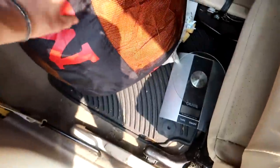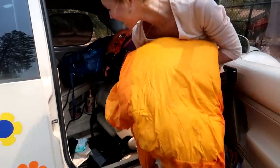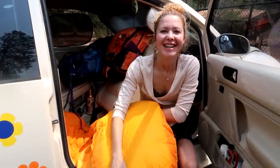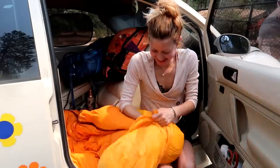And then something else that's cool is, all right, so this sleeping bag likes to breathe, but I can make it much smaller, and I've had it stuffed under my bed, and I haven't had to use it. I don't foresee me having to use it. I'm just gonna stuff it in its small bag and stick it up there. And it's gonna free up a lot of space where I can put things under my bed. Oh my God, this is a freaking game changer, guys. We gotta stuff it. Stuff it in there.